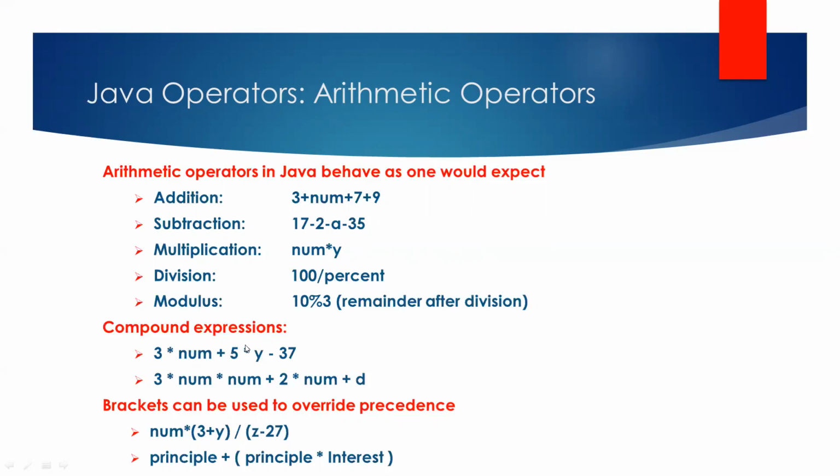And the compound statement you can also write. You can combine all the operators in one statement to make a compound statement like this. And brackets can also be used to change the precedence of your operators. The bracket has the highest precedence, so it will execute first. After that, this will be multiplied with num, then this will be evaluated, and after that this will divide the result. I hope you are all using this kind of statement.